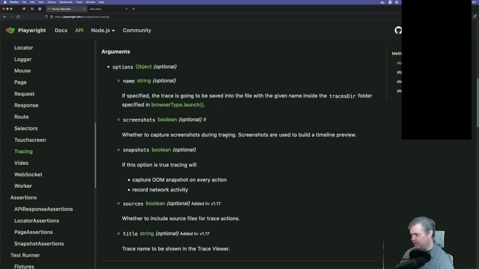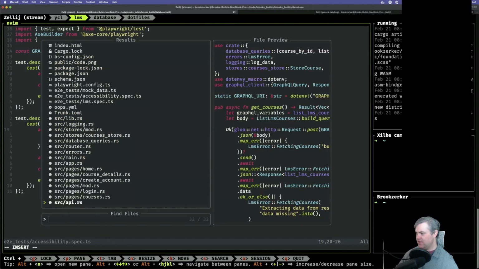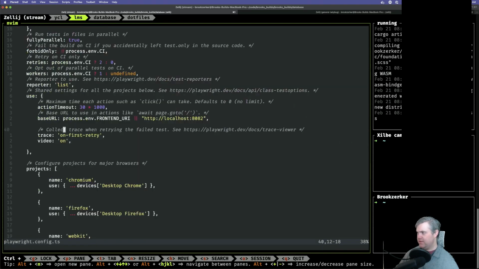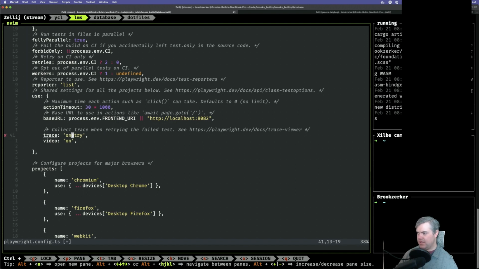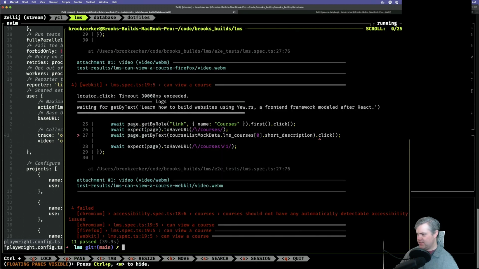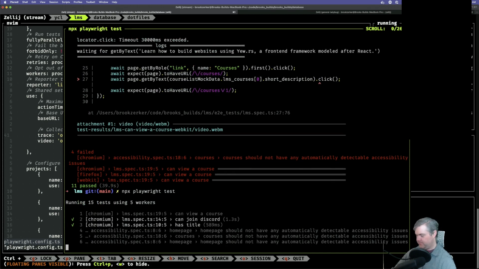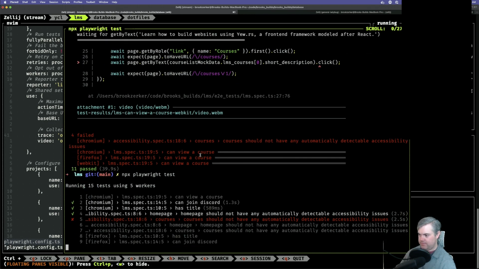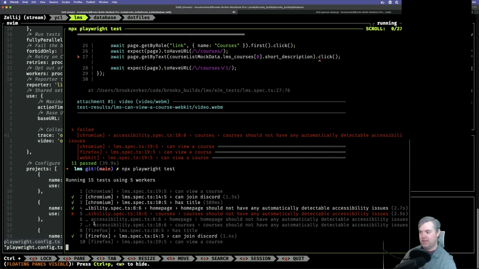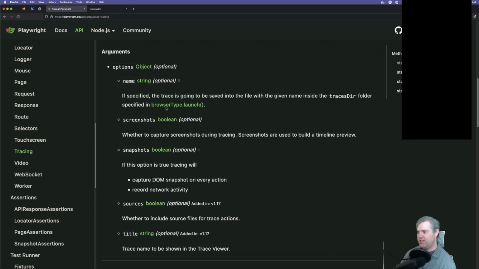I could save a trace afterwards. Okay, so let's also save the trace. Let's do a config. It's weird because it's not working the way we expect it to. So let's run this again. That should fail, and we should then use the trace viewer.